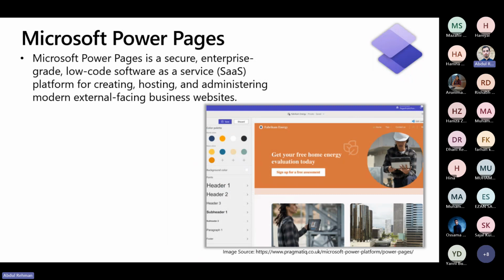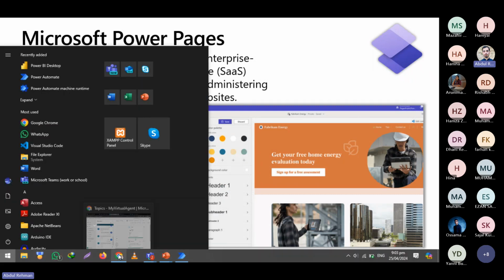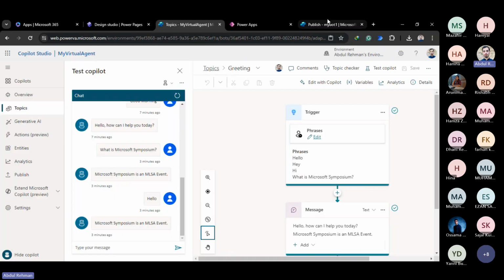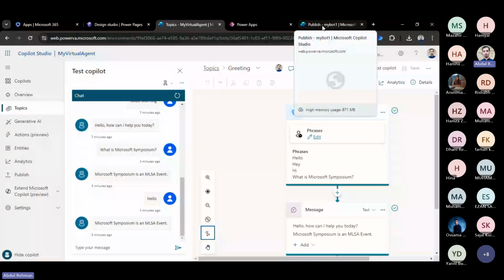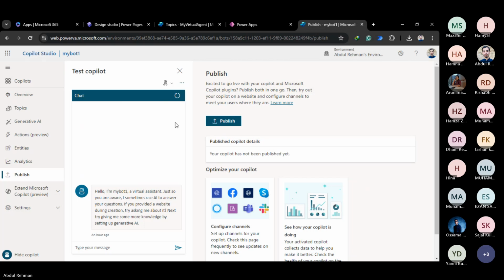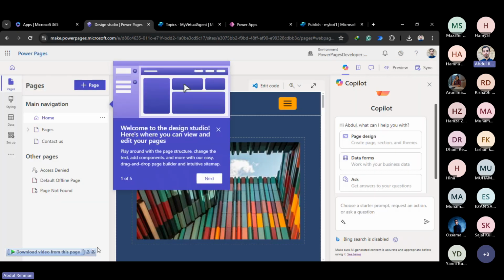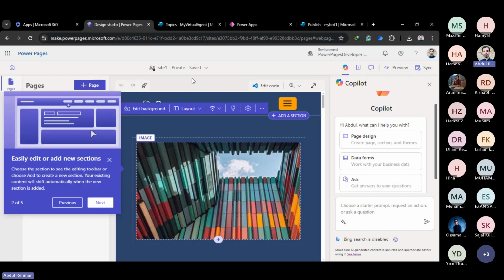Just go to Microsoft Power Pages, and in Microsoft Power Pages, we can create our pages, our websites. How? Let me show you. Here is the official website or tool of Microsoft Power Pages.